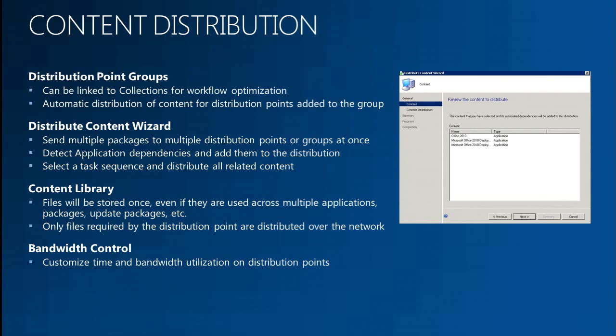We also made the distribution point wizard, which was available in 07, a little bit smarter. By that, I mean we have dependencies in the application model now. An app depends on another app that can depend on another app. And when you're deploying your apps out, you want to be successful at your deployments. Most of the time, a deployment fails because content was not located on the distribution point. So with the new wizard, we will walk through the dependency list within the application, figure out all those dependencies, and make sure all that dependency content also gets distributed to the distribution point group.